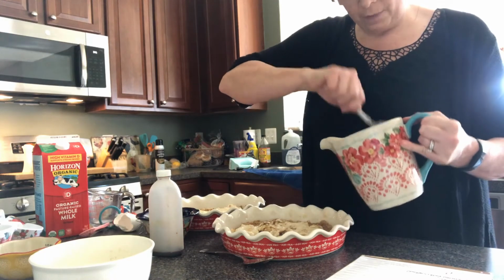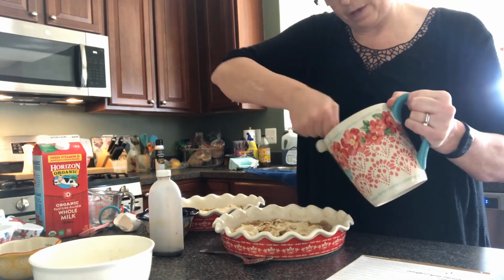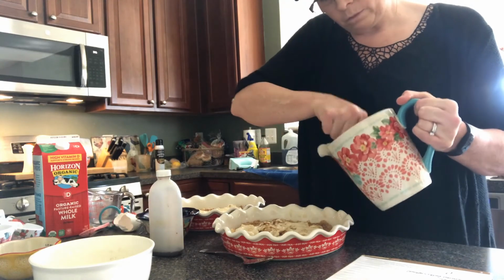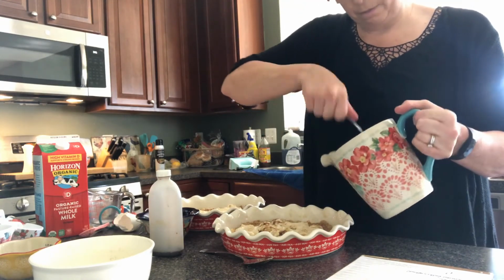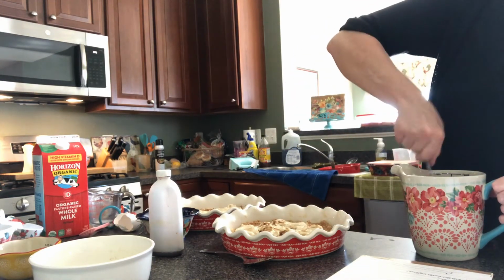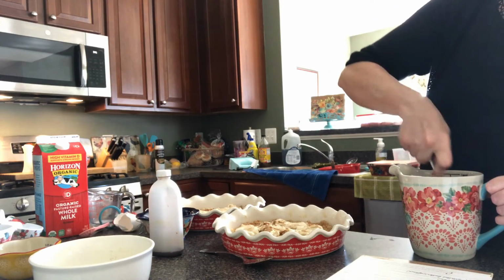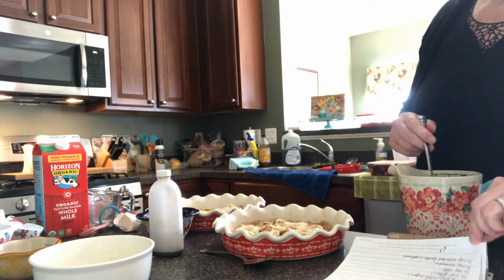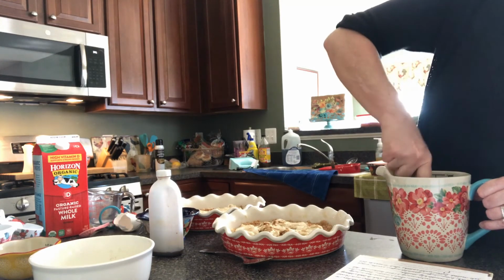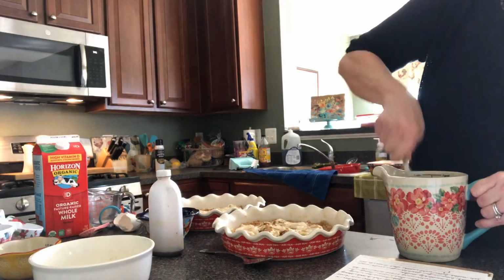Okay, then I'm just going to take this. Just have a little bit more flour in the bottom to mix up there, guys. Sorry. But once I get it all mixed up really, really good, then I'm just going to crumble it over top of these. And then we're going to put it in the oven, which, like I said, it's already preheating, and we are at 350 over there now. It's going to take anywhere from about 17 to 20, 21, 22 minutes. Just depends on your oven.